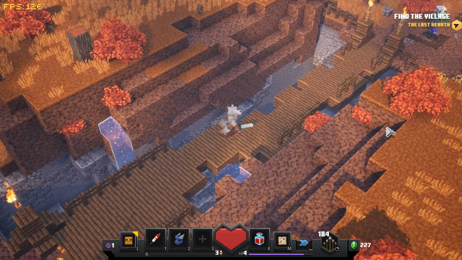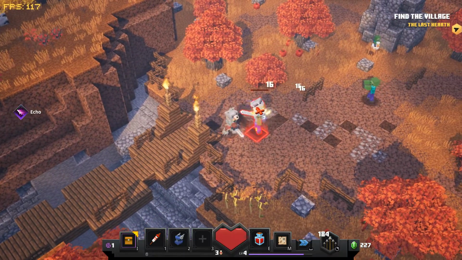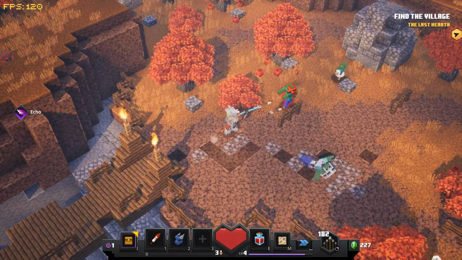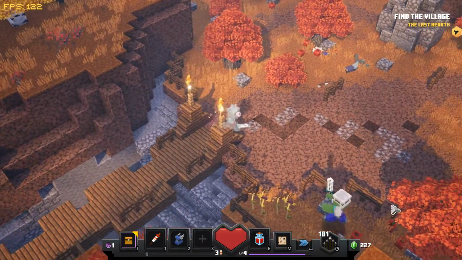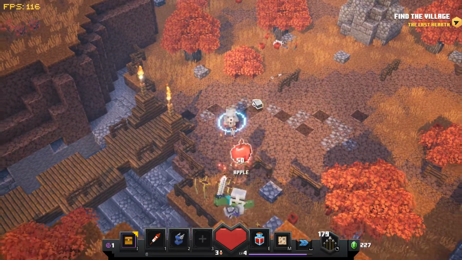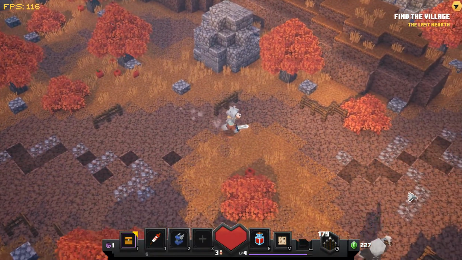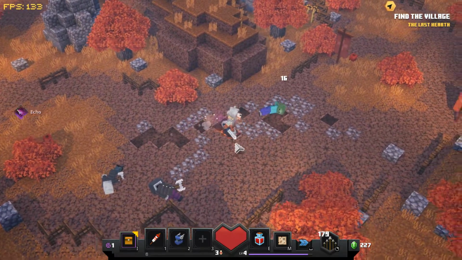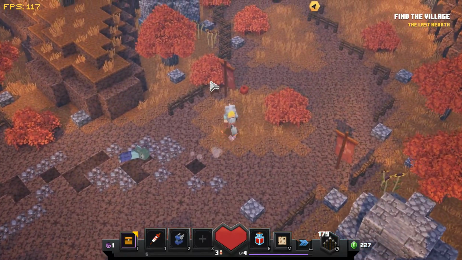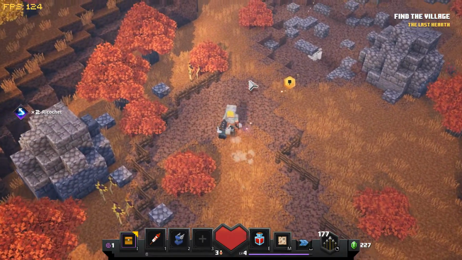That scale mail we got was worse than what we have on, and this zombie's just chilling. He doesn't even know I'm here. So yeah, there's another zombie riding a chicken, which is quite funny. So that's the second one we've seen this mission. So another apple. You get like 5 seconds of health regeneration from that. That's quite cool. And the bread seems to be 30 seconds of health regeneration. So that's pretty decent. That skeleton's just running on the spot. Doesn't even know I'm anywhere near him.